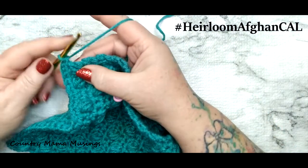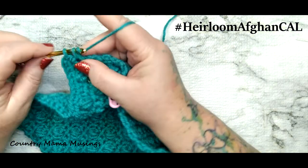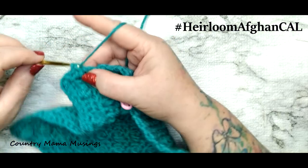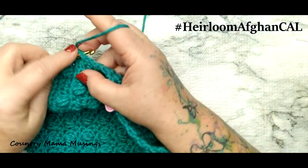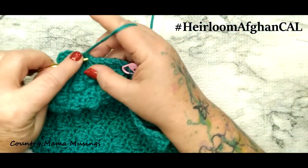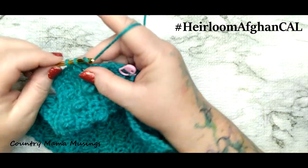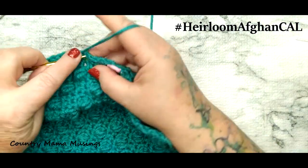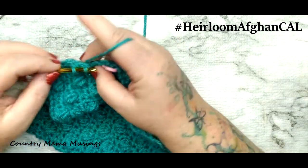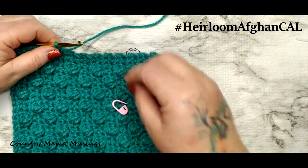I'm just going to work into the very next little available space. So there's one, two, three, four, five, six, seven. Whoops, I lost my stitch marker.